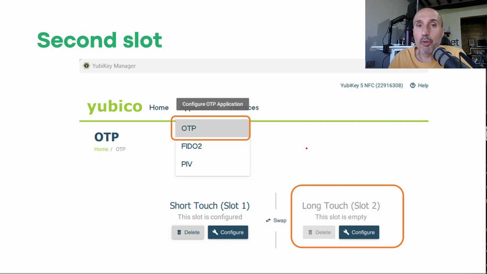And in this video, we'll start to explore the second slot of your key. If you open your Yubikey Manager, go to the Applications and choose the OTP section, you can find that you have two distinct sections for slot one and slot two, where usually slot one is already configured with a predefined OTP application, and you should leave slot one alone, while the second slot is free for you to use in various ways. And we will examine in this next series of videos a couple of interesting ways to use the second slot.